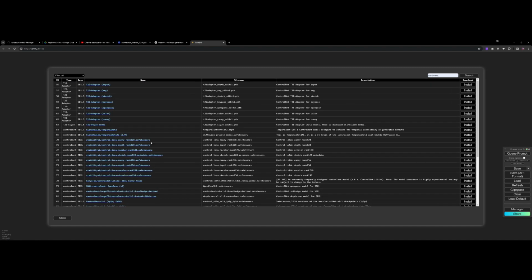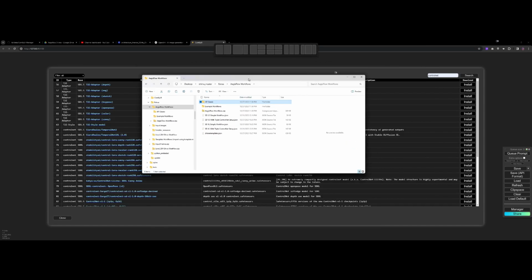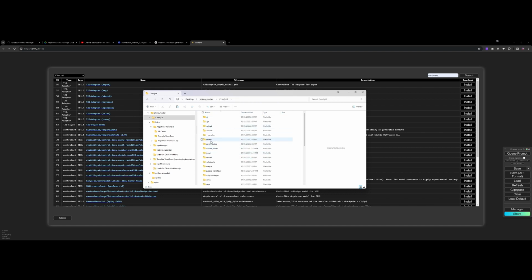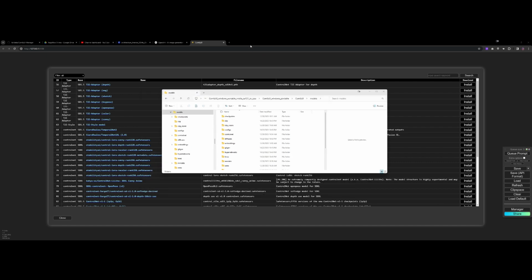If you have them already somewhere else, it is far, far, far easier to go into your ComfyUI directory models and move them over or use virtual linking or something along those lines to get these models satisfied. But in any case, I'm just going to copy them over to keep things simple. So I'm going to go ahead and do that, and I'll be back with you in just a moment.